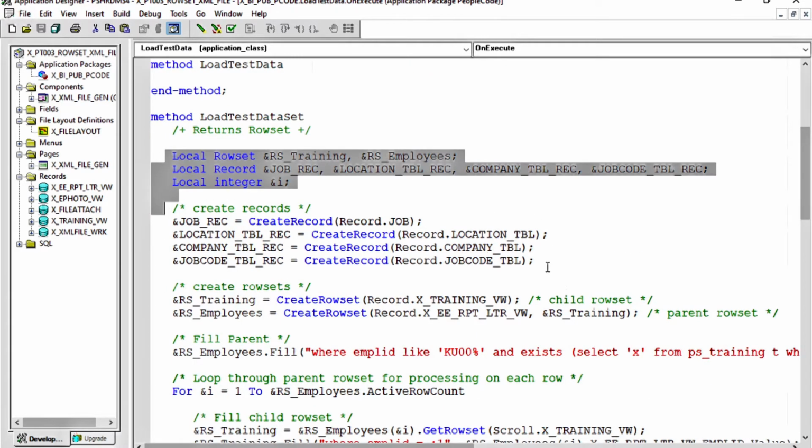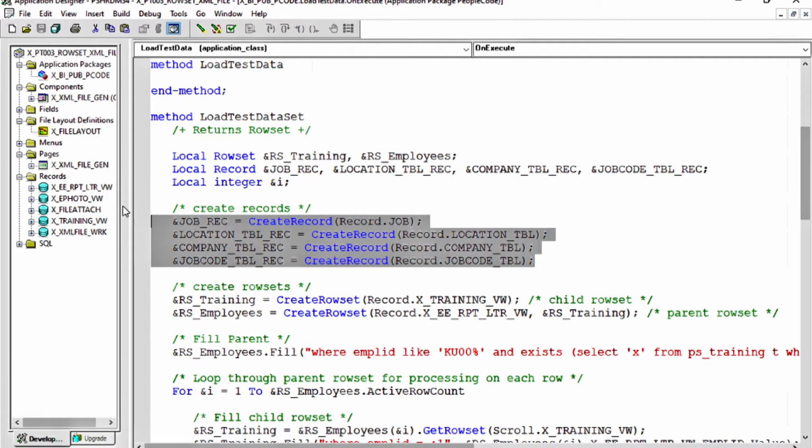Our variables are records we're declaring here. We're going to do one of the great things we can do with the row set method, and that is enriching the data after we do our initial pull, which is so much better than query, because with query you have to eat everything in one bite. We can get a little bit and then go and enrich just that little bit faster and much more efficiently.